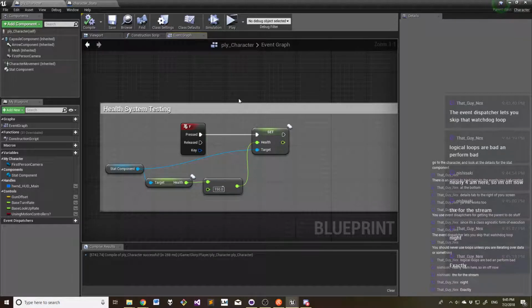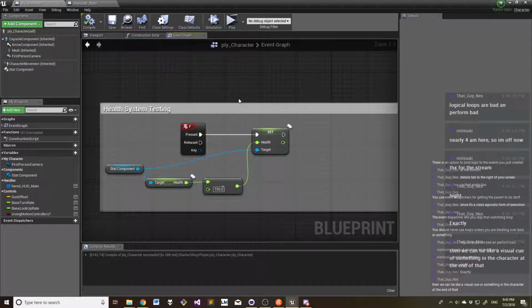Okay, so that means we first need the skill component in addition. Either the skill component or the stamina component. I can do the stamina component next. Basically the walk, jog, run, because that's really easy to implement and we don't need to do too much for that. So when we don't have enough stamina in the stamina component, that triggers an event that gets thrown to the main character. Or no, do we want to throw that event to the main character, or do we want to throw that to the stat component?